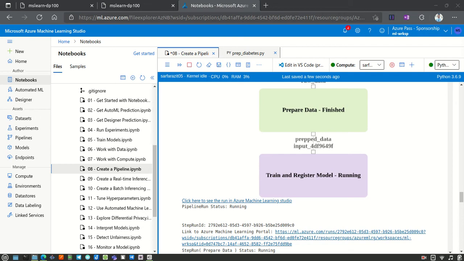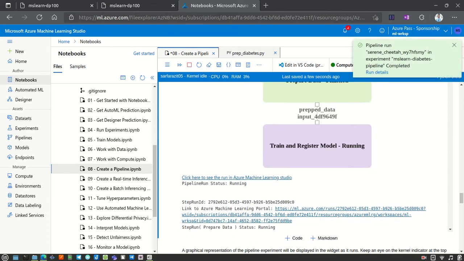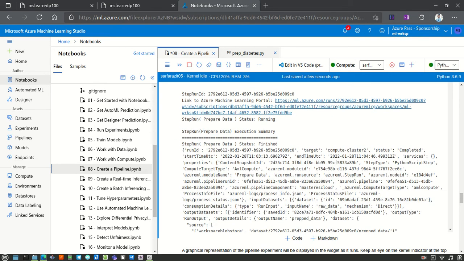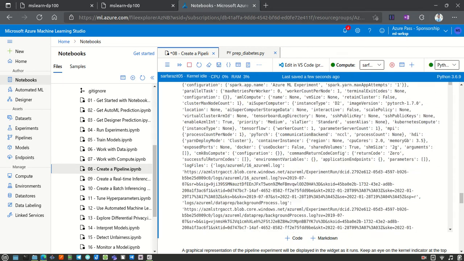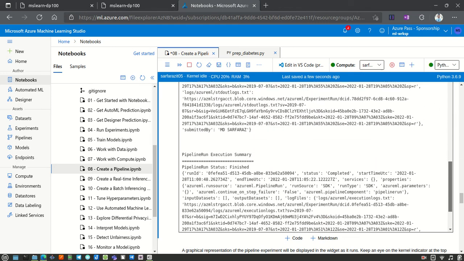Okay, so now the data preparation step has finished, and we are into train and register model. That step is showing as being run, right? So this is what we have. Data preparation step finished. This is the summary, and then it has moved to the next step. Step run is train and register model, the second step of our pipeline, and it is being run.